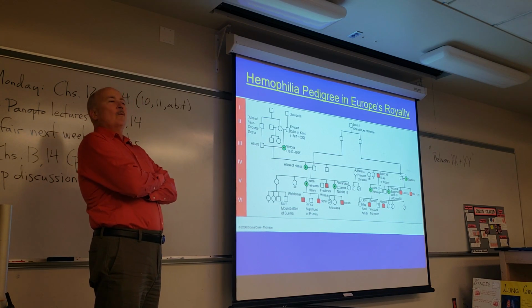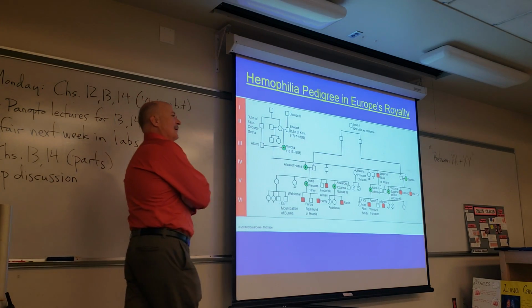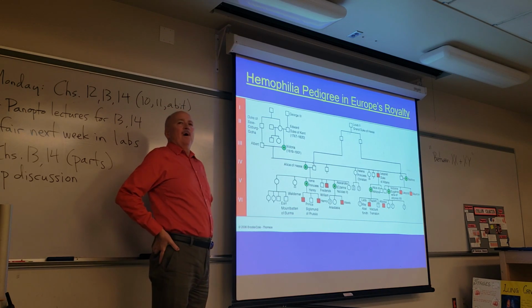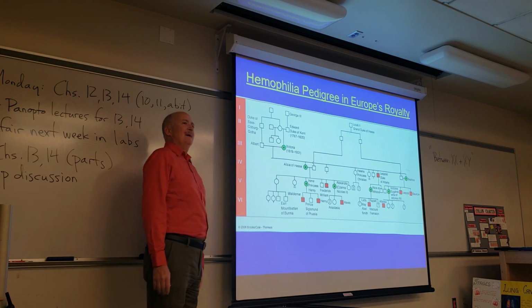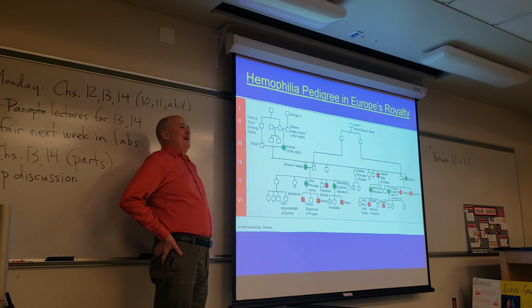Now, we are able to isolate a blood clotting factor from donated blood and give that to hemophiliacs. And so if you are a hemophiliac in modern times, we're able to control your blood clotting and give you closer to normal health. But back in the mid-'80s, about half of the hemophiliacs in the United States got HIV, and they died from it. We didn't have any effective treatments for HIV then, so they got AIDS and died.